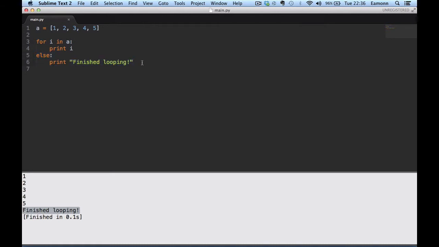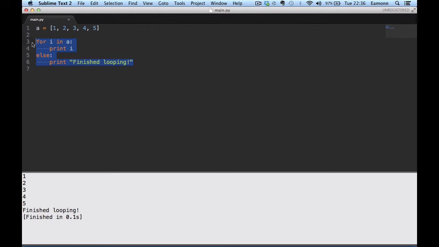Actually, if I can find it, I will link to it. There was a talk at PyCon 2013, I think it was, and it was a guy that actually works for Python, and he was talking about loops, how to make your code more Pythonic. If I can find it, like I said, I will put a link in the description. If it's not there, remind me, and I will say if I can find it or not. I'll still continue to look anyway. So basically it says, after all this is done, do whatever is in the else block.